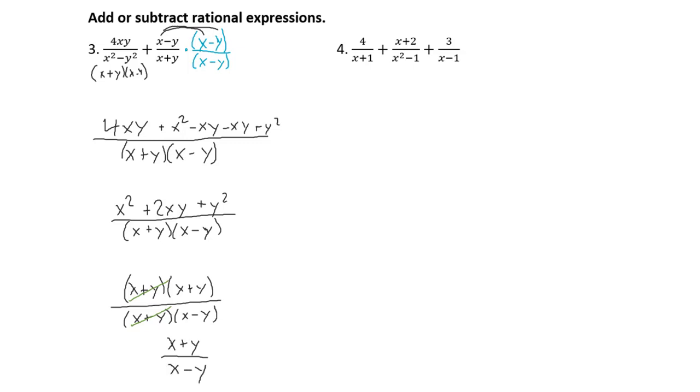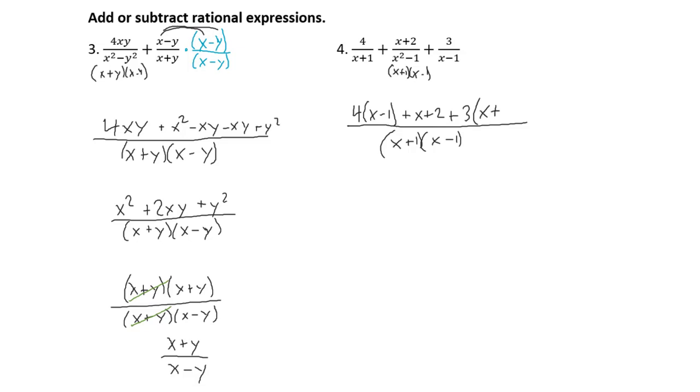All right, so here we can see that this factors to x plus 1, x minus 1. So we need to make sure that this one on the left has an x minus 1 multiplied by top and bottom, and the one on the right is multiplied by x plus 1 on top and bottom. So I'm going to go ahead and write it all over x plus 1, x minus 1. So this one on the left needs to be multiplied by x minus 1. The middle stays what it is. And the right has an x minus 1 on the bottom, so it needs to be multiplied by x plus 1.